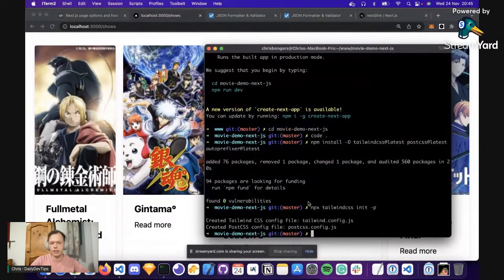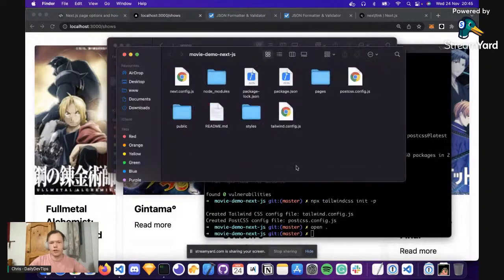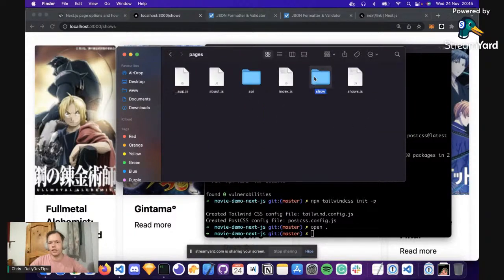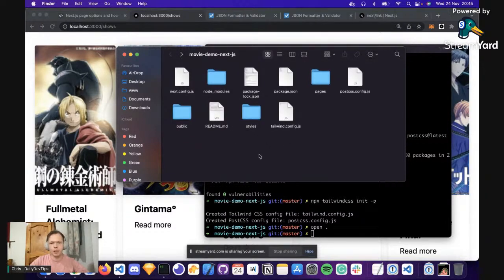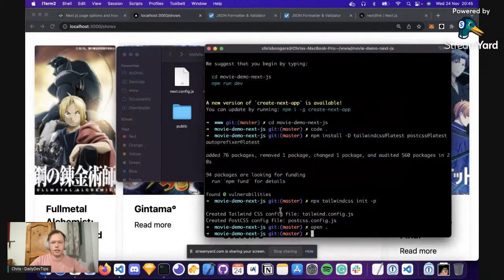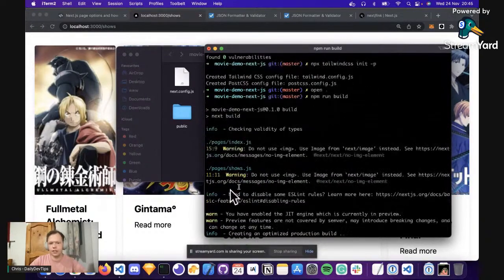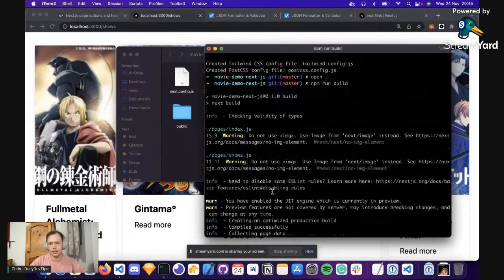So if we open this folder for a second, you can see there is no output here now. So our pages don't really exist. We have to show a page, but we don't have a static page. And if we say in the terminal npm run build, it will start our Next.js build. This will take a second.